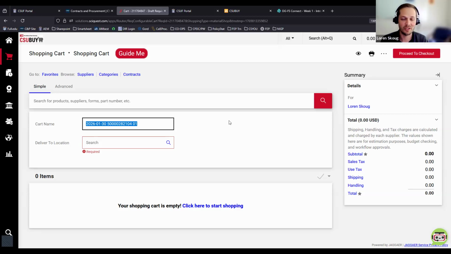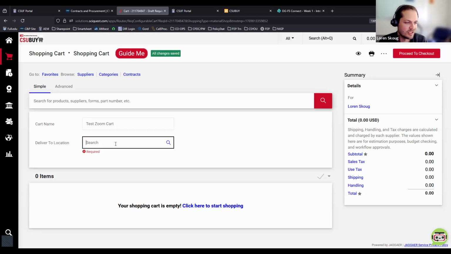So if you put your cart name as something useful that is searchable, like this is a searchable field in the system. If I put in a name here and I come into this quick search up here, if I put my name and my ID number or department ID number, I can search for that field and it'll pull up all those documents that are associated with this cart. So it's really useful. Play around with it. It's beneficial to rename, at least for your own keeping track of your orders, essentially. So I'm just going to put test Zoom cart.